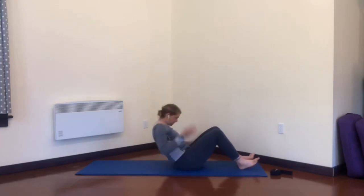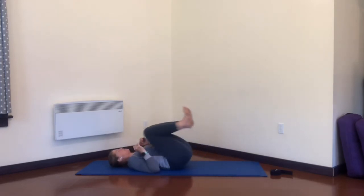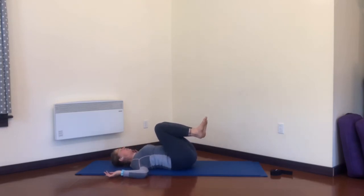All the way back. Draw your knees into your chest. We're going to do a little work with the shoulder blades here, bending the elbows, tuck one shoulder blade in and then the other. So before we do our sort of finishing twist, we're doing a little exercise here for the upper back and the shoulder rotator cuff. So the backs of your hands may not touch the floor, that's okay. But notice how bent my elbows are.